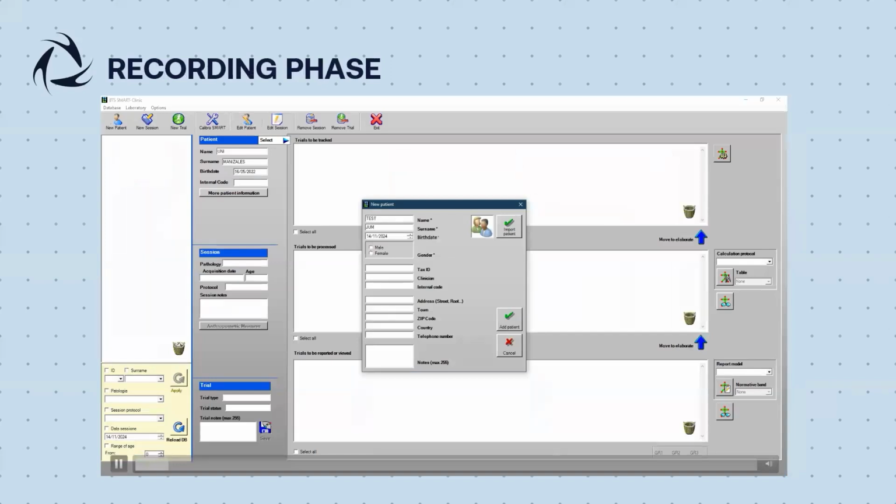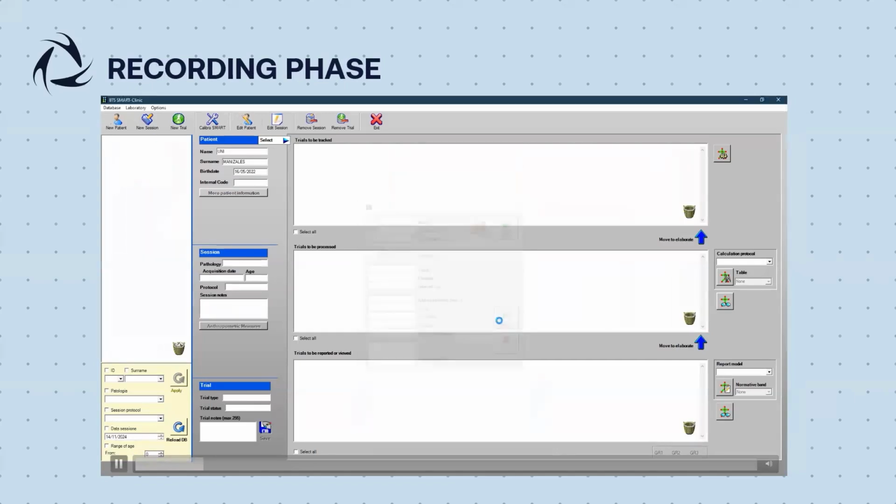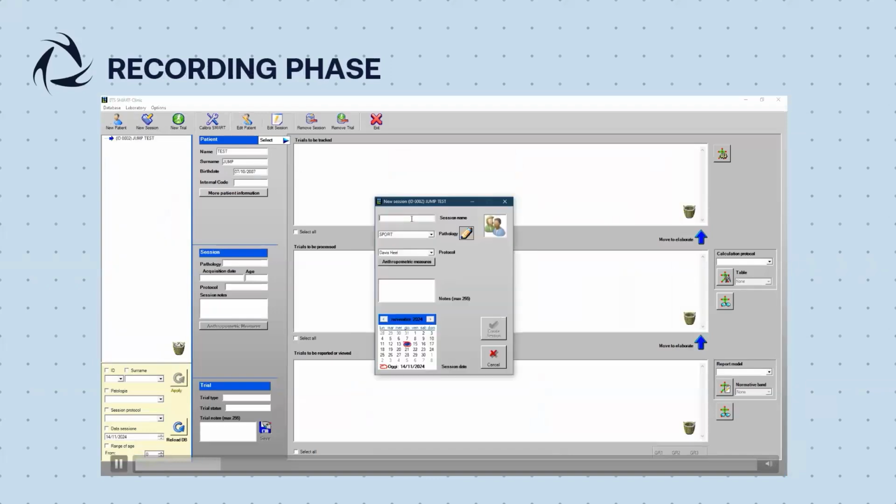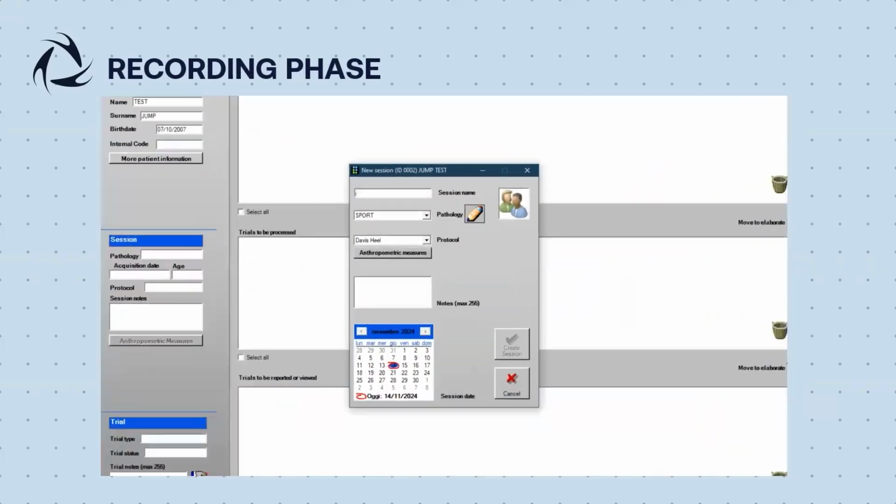That is name, surname, birthday, and gender. Then click on Add Patient. Then create a session by clicking on New Session, type the session name, and create the pathology if needed.